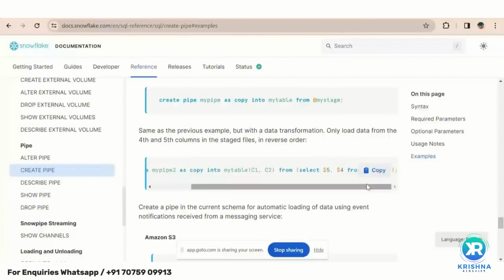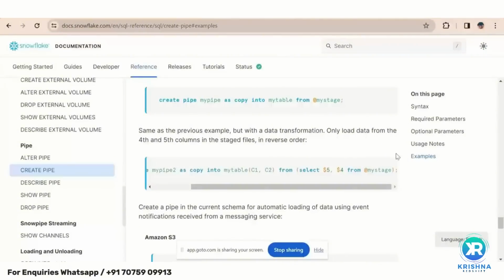Yeah, scroll down. Whether it's an internal or external stage, right? Both. The at-the-rate sign means internal or external. If you're getting the data from S3 or anything, it's an external stage, otherwise it's an internal stage. At the rate means it's a named stage.